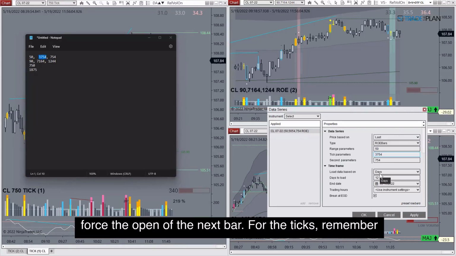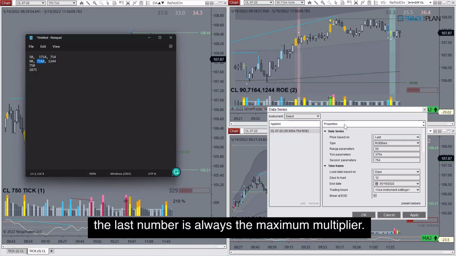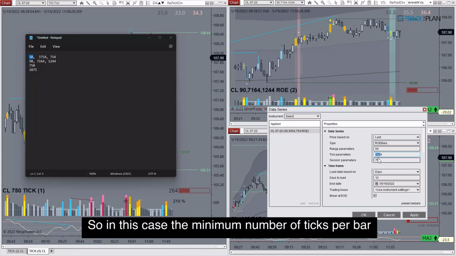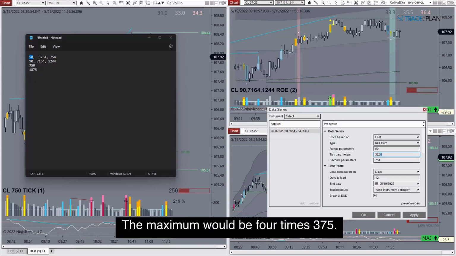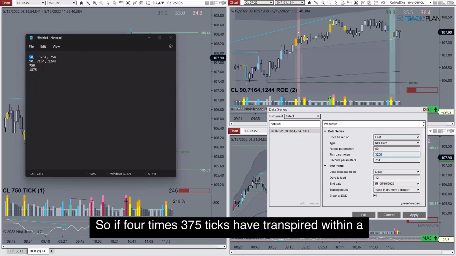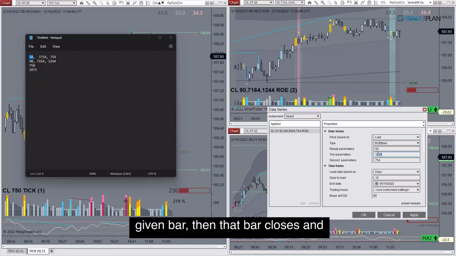For the ticks, remember the last number is always the maximum multiplier. So in this case, the minimum number of ticks per bar would be 375. The maximum would be 4 times 375. So if 4 times 375 ticks have transpired within a given bar, that bar closes and forces the next bar to open.